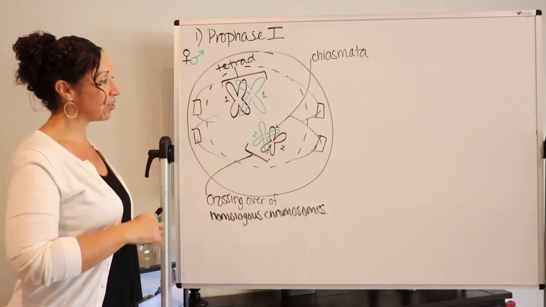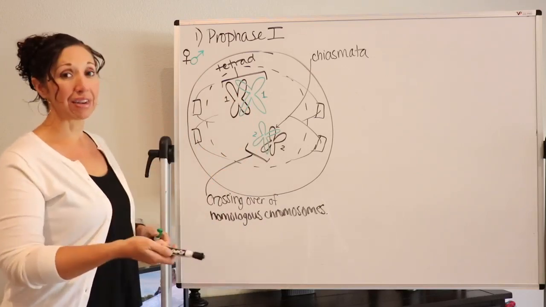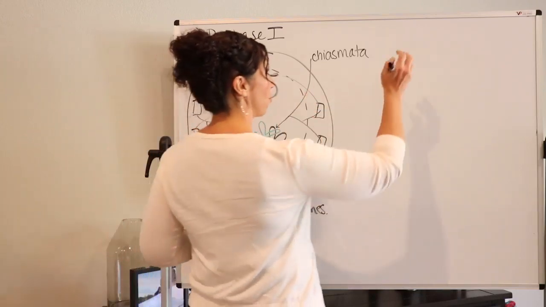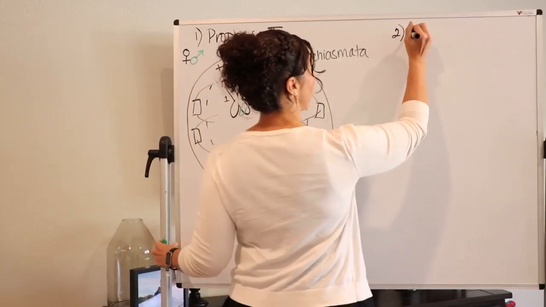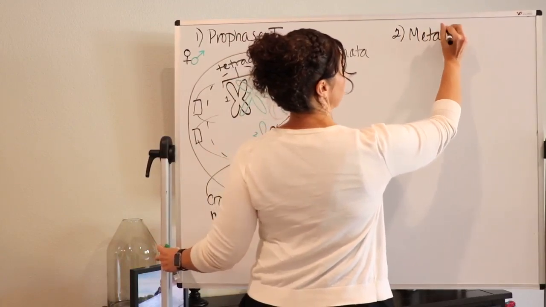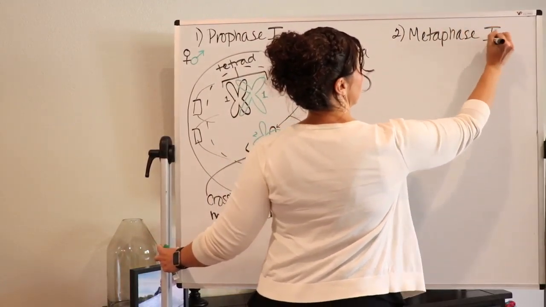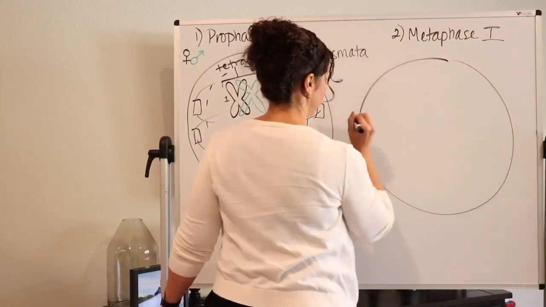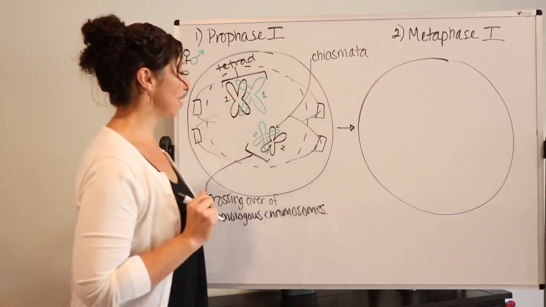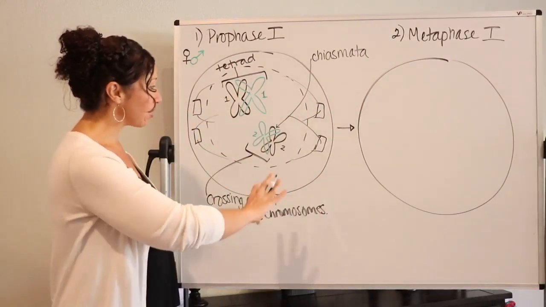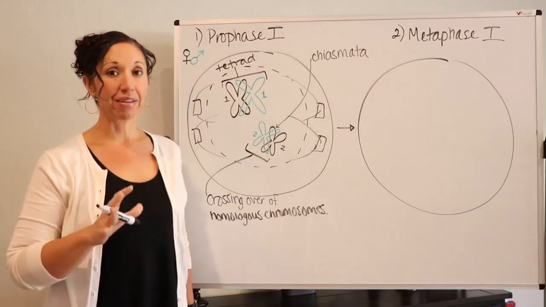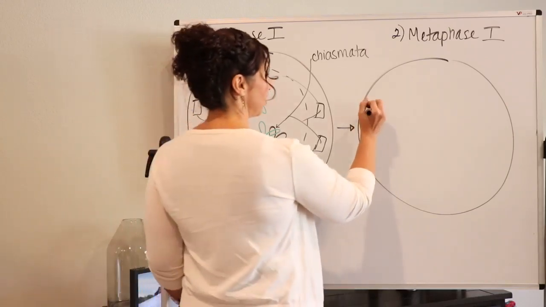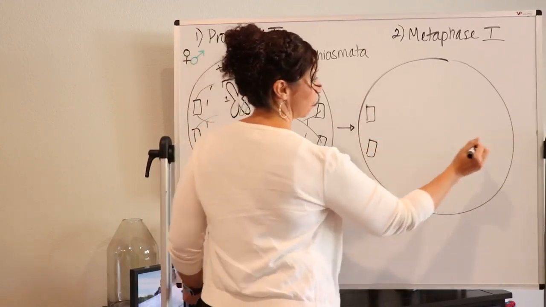So after prophase 1, let's move on to the next phase, which is metaphase 1. So I'm just going to keep drawing them back and forth, and then, like I said before, we're going to write it all out. So metaphase 1, here's what's going on in metaphase 1. Once the cell finishes undergoing prophase 1, the nuclear envelope is breaking down. By the time we enter metaphase 1, the nuclear envelope is completely gone, and we still have our duplicated centromere.